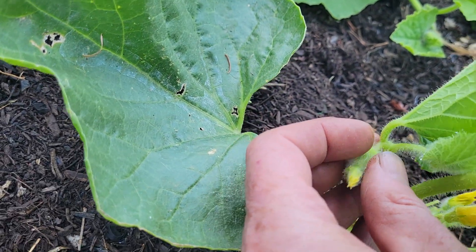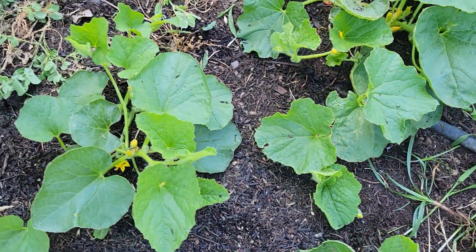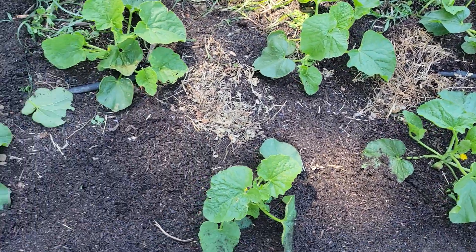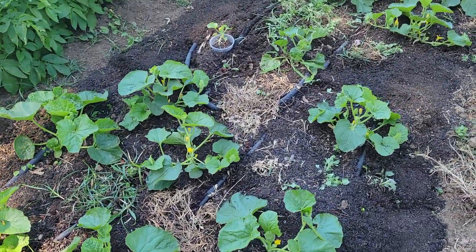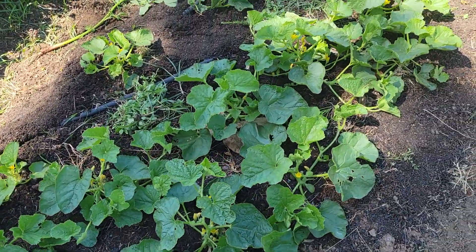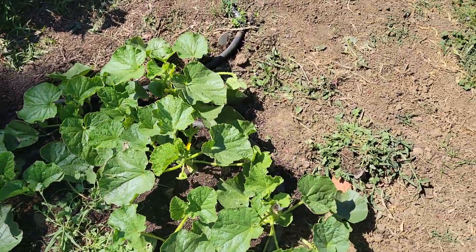Looks like this one's had some damage here — I might be picking this one off. Yeah, the cucumber beetles have been at this one, which is really unfortunate. Been dealing with some cucumber beetle pressure. This plot is located in Sassoon Valley, which is an agricultural area around Fairfield, California. Hopefully we'll get plenty of fruit, but the unfortunate thing about cucumber beetles is they definitely cause issues with wilt, which can cause the whole plant to wilt and then die — very unfortunate.